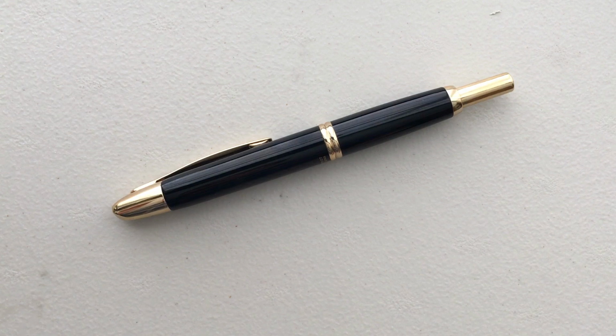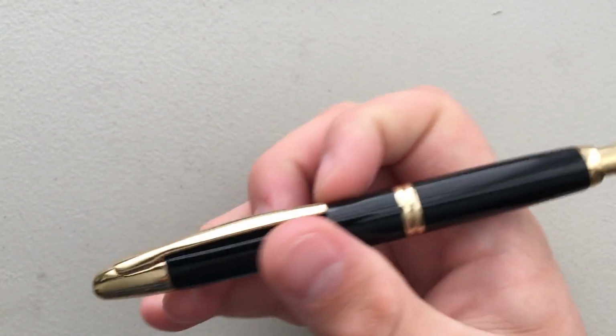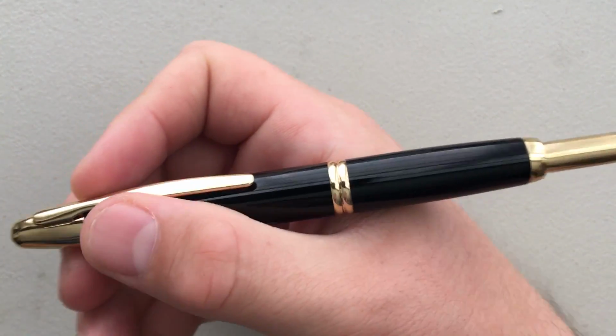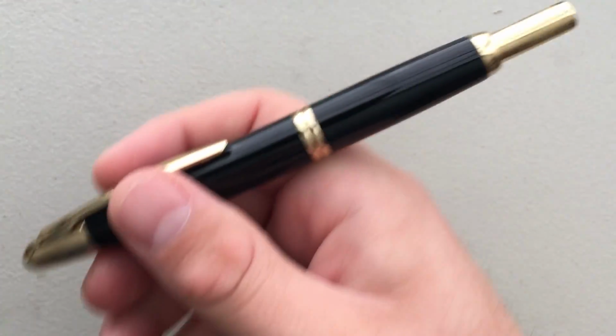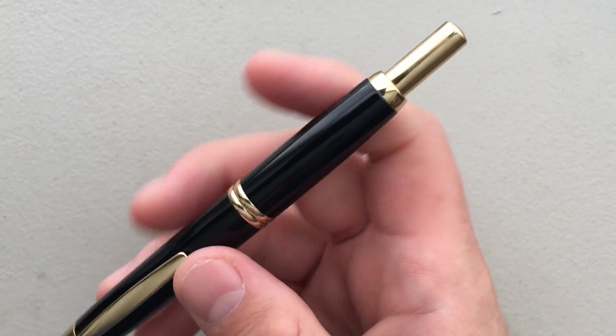So what's the final verdict here? So, I mean, conclusion, this is a great fountain pen. It's an absolutely wonderful writing instrument. It's comfortable, it's nicely done. There's just so much damn good here. It's one of the best pens I've ever handled, and certainly one of the best ones I've ever owned.